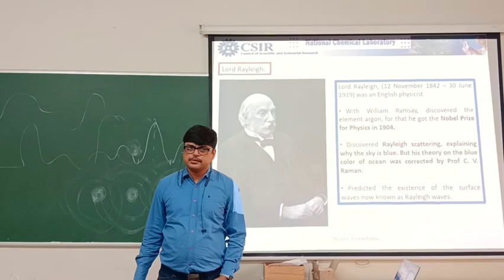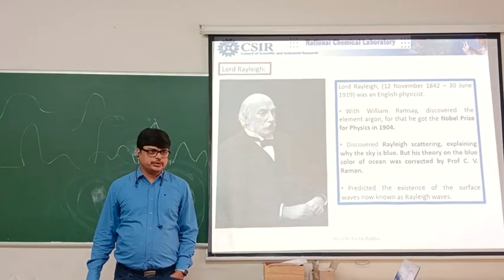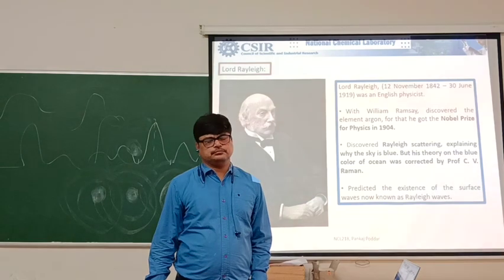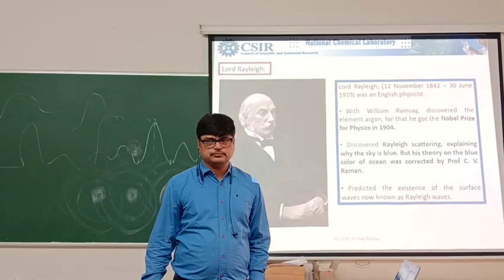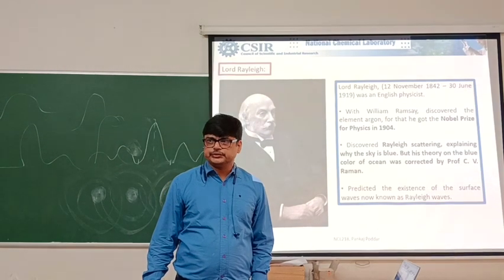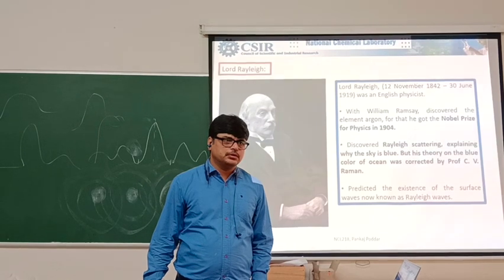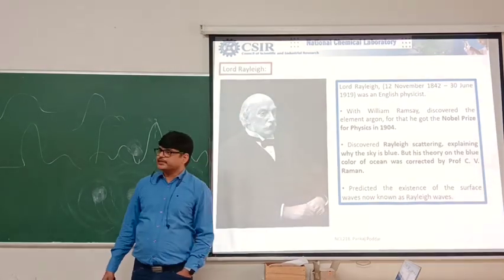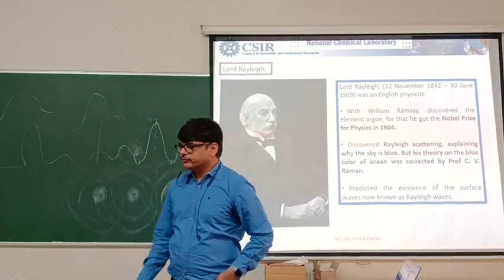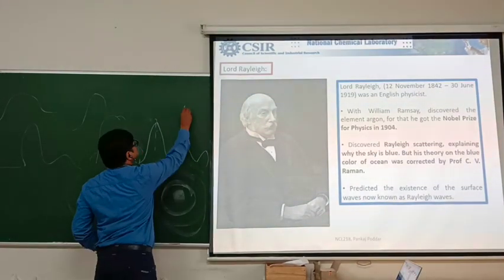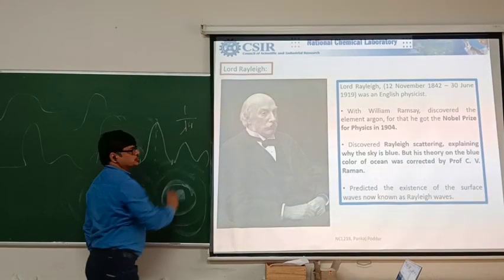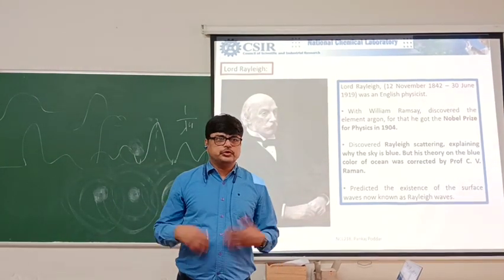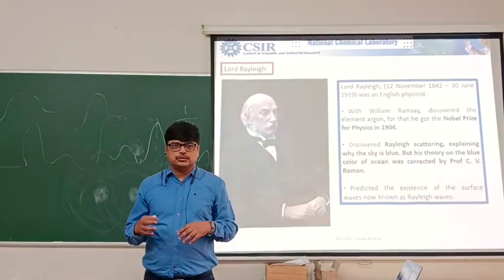Anybody else? You're doing well, okay. Would you like to refine it? Red light scatters more? I'm talking about Rayleigh scattering. All the other colors of light are scattered outside and only the blue light? No. Rayleigh explained that scattering is proportional to 1 over lambda to the power 4. So the smaller the lambda, the much higher the scattering is. More scattering means the light can reach everybody's eyes, right?